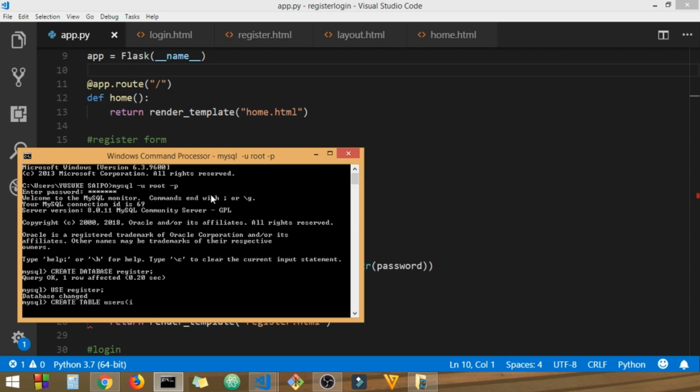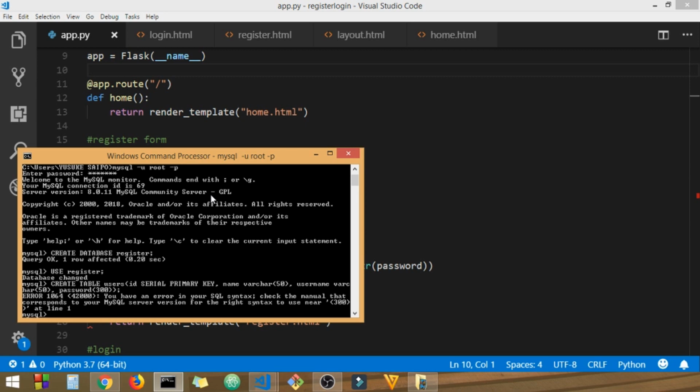So inside users we have the ID, serial, primary key, the name, varchar 50, and the username, varchar 50 as well, and the password. The password is going to be long, so 300.